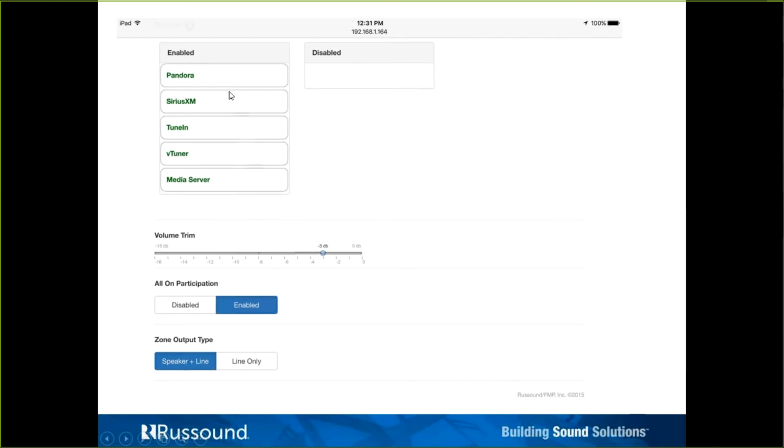Then below the page are the services, streaming services. They all come as enabled by default. If you don't want to use a particular service, maybe you have nothing to do with DLNA on the network and you don't want to see it in the list, we can just simply click and drag and drop over to the disabled column. You can also reorder how they appear by simply clicking, for example, vTuner and dragging and putting it at the top of the list.